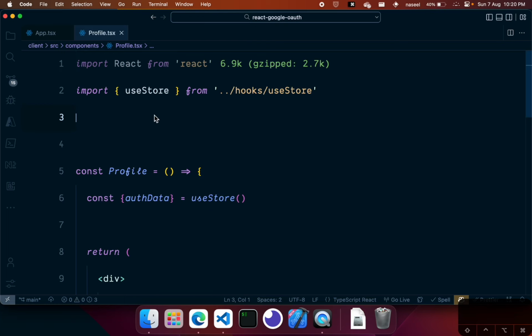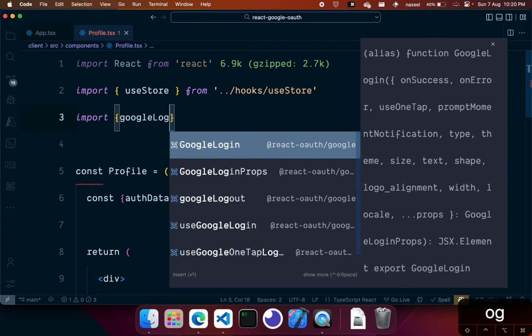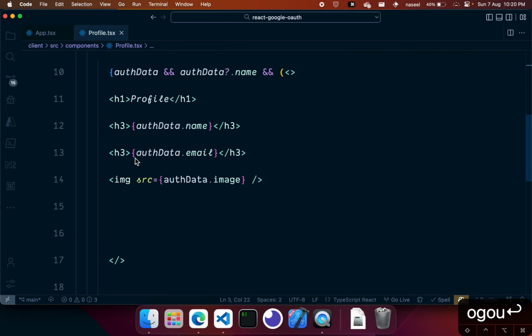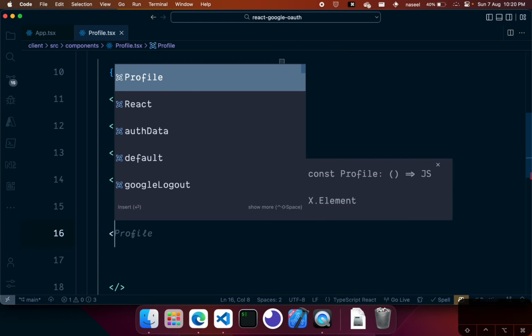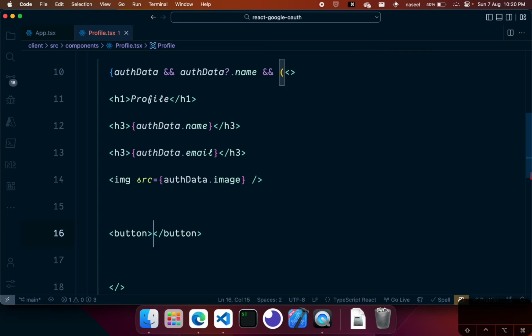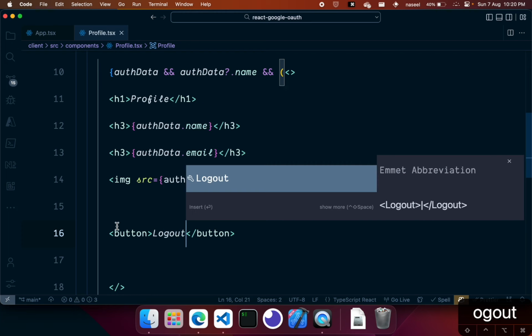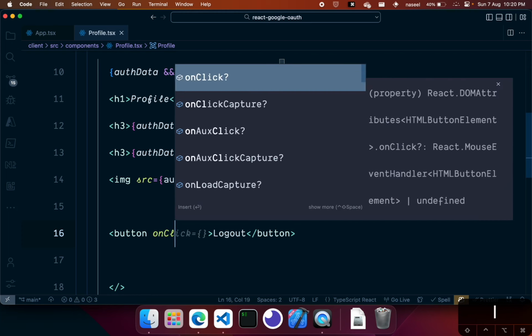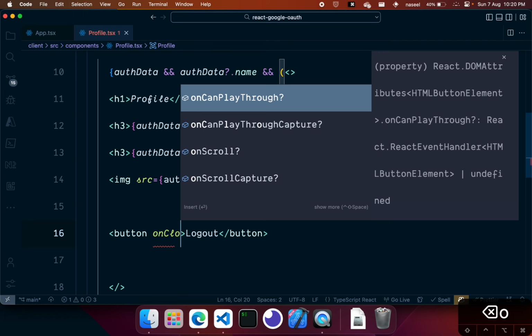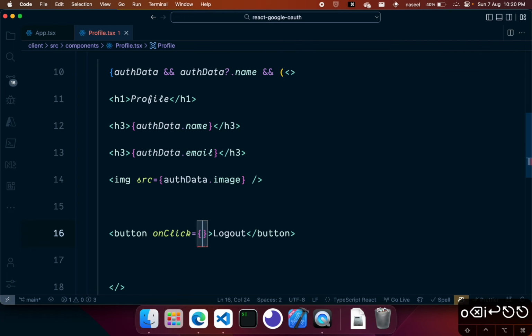Implement logout, so we can import the Google logout function, and then we have a button with the text logout, and in here we can have an onClick. In this function we're going to do a couple of things.